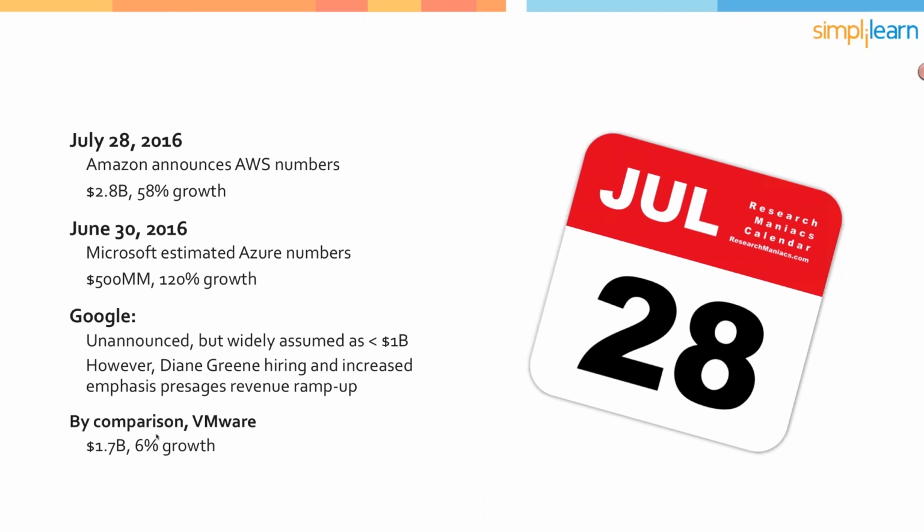And that growth rate has been pretty consistent, hovering somewhere around 60 to 70%. They did $2.8 billion, which means they're on a run rate of something on the order of $11 or $12 billion for the year. Within the technology industry, and maybe in every industry, that level of growth at that scale, at that size company, is really unprecedented. 60% growth on a $12 billion run rate is unprecedented in most businesses. That shows the power of what they're offering and how much user adoption is moving to cloud computing. Very impressive numbers.